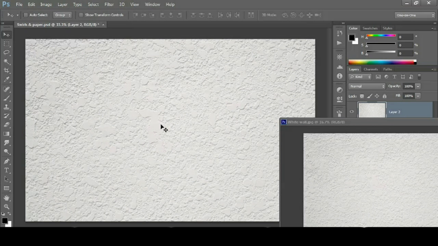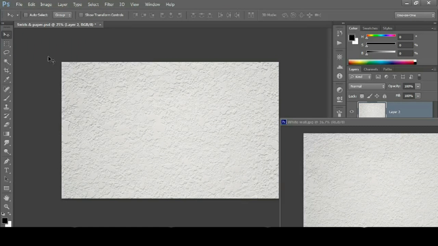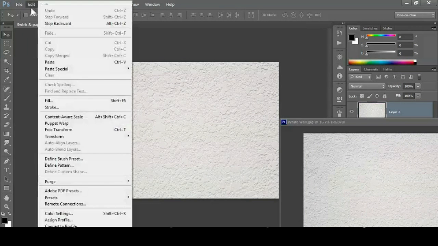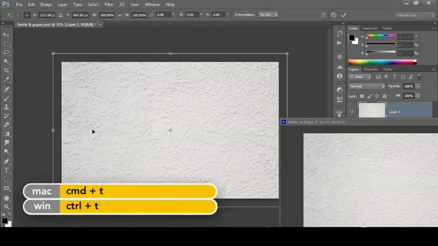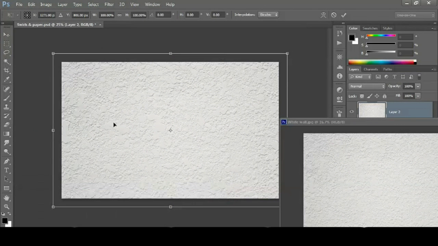It's hard to see that it's centered because the layer is actually larger than the canvas, being the physical perimeter of the image. If I click inside the image to make it active, and then zoom out a little bit, I can find how big the artwork is by going up to the Edit menu and choosing the Free Transform command. Or once again, you can press Ctrl-T or Command-T on the Mac. And notice, sure enough, this bounding box shows me that the wall is centered.